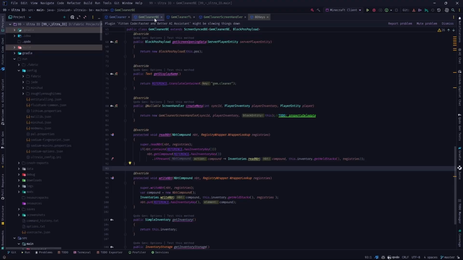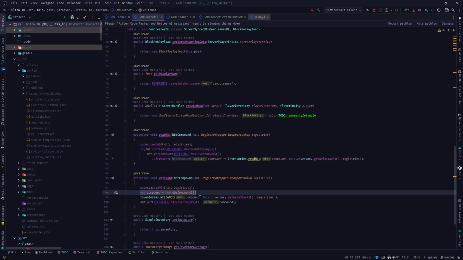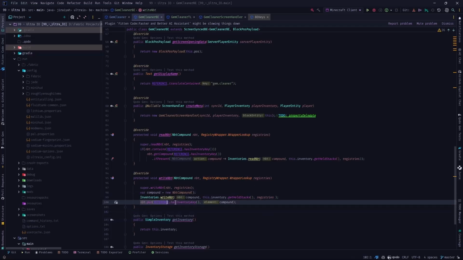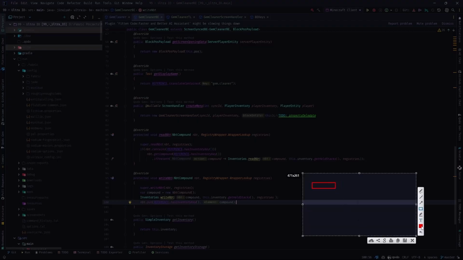However, before jumping from the block entity, let me explain why we added our new compound and put ourselves inside this new compound and then put the compound into the original NBT compound. Because right now we have a hierarchy. We have the original compound and this is our inventory, the blue one. We could directly put this inventory inside the original NBT compound. What we did is that we created a new compound here and we put the inventory into this compound and then put this compound in the original NBT.